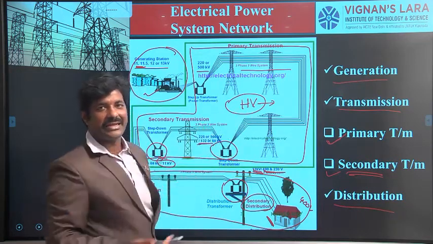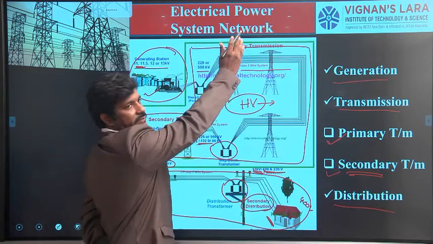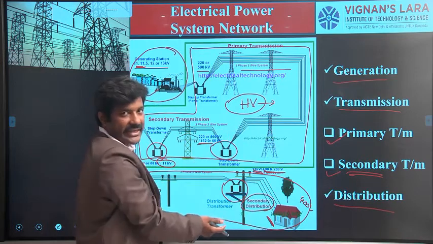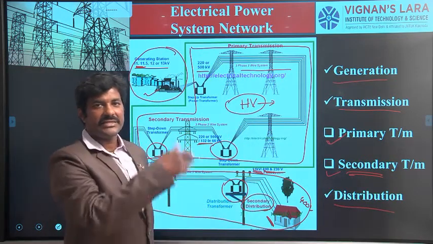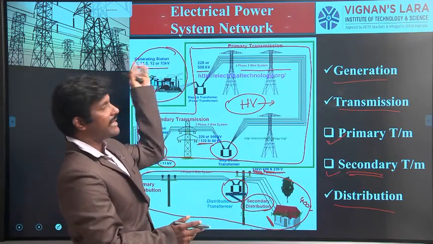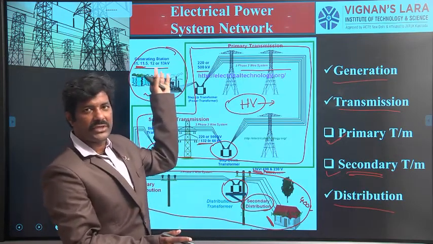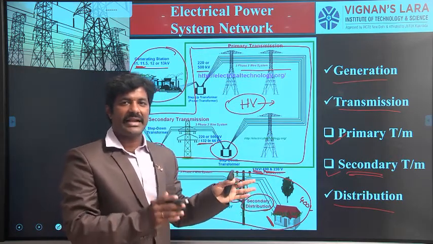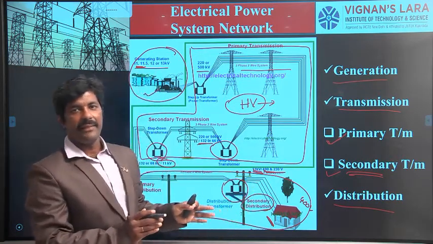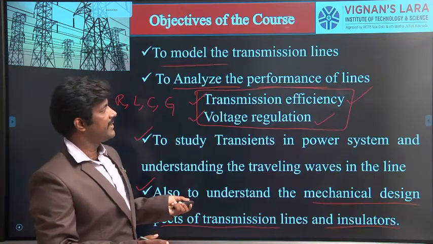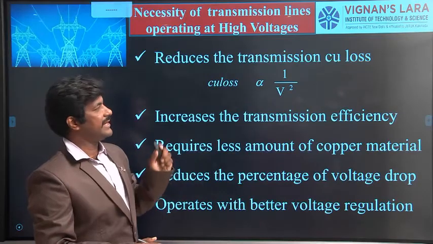Then what is the necessity? We are purposefully increasing the voltage. Again, whenever we want to use the voltage, we are decreasing it. What is the necessity of increasing the voltage and decreasing the voltage? Why not directly generate 400 volts? Or why not use this 11 kV for the entire transmission and distribution? What is the exact necessity of transmitting the power at high voltages? We are going to discuss this in this session.